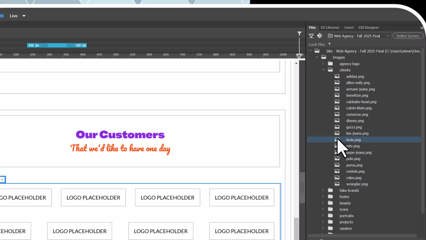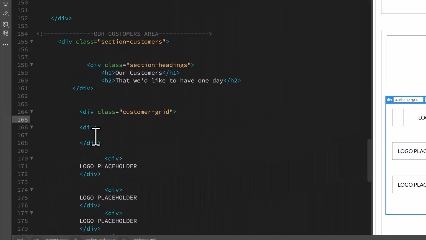Now I wonder if I could just drag it in. If I click here and drag it in there, will it work? It will not. If I drag it into the code, will it work there? It will not. Bummer. I guess I have to do it the other way, which is to actually type out the code.